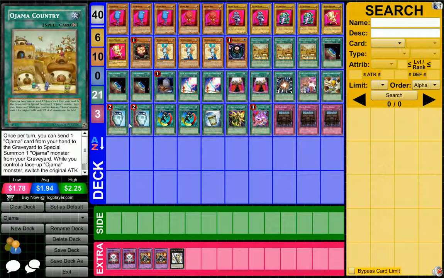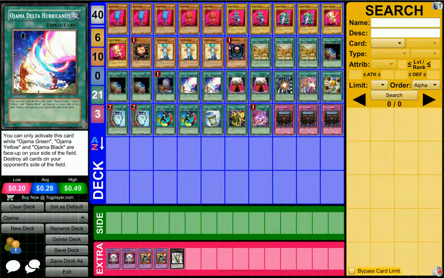If you play someone who's not experienced and you play this deck, they're like, oh my god, you're playing with Ojamas, they suck, they have 0 attack, and you pull out the Delta Hurricane and bam, all the cards are gone, game over. And it's really fun, so make sure you guys try this deck out.